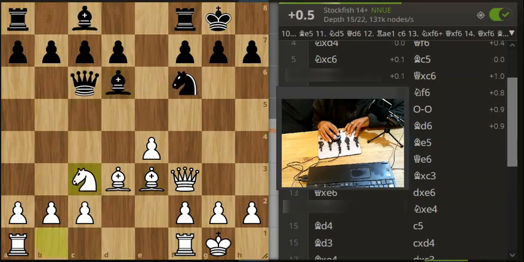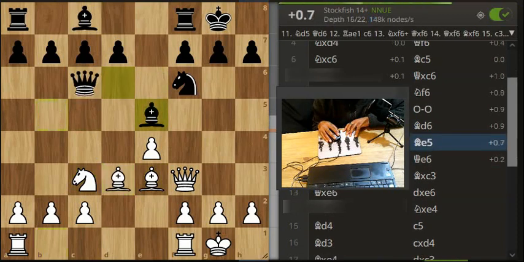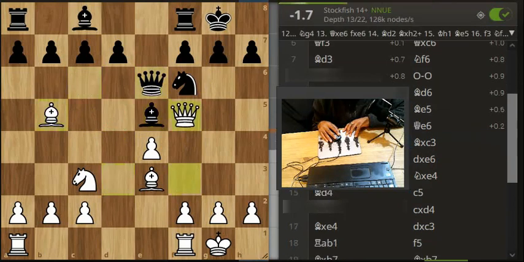Okay, let's just bring the knight out. Then we attack the queen. Doesn't like us attacking the queen. Knight d5. Attacking his knight. That was what was causing us all the trouble in the first place. Interesting. Okay, so we attack the queen. Queen's running. Doesn't like that queen exchange.